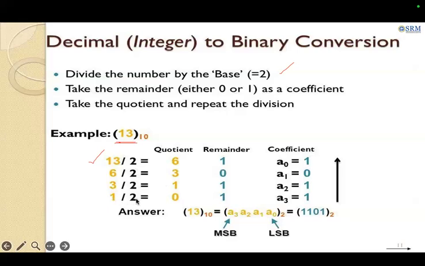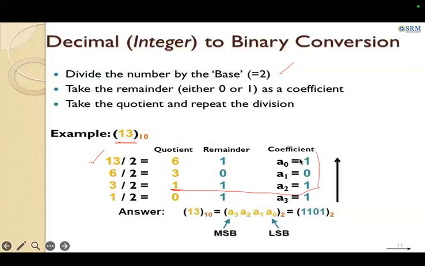This quotient can be divided by 2, or along with this quotient, you can complete your conversion. So you've got your quotient as 1 here, so it is not larger than 2. You have got either 0 or 1 itself. So here itself you can stop the division, and from here itself you can take your conversion for binary.